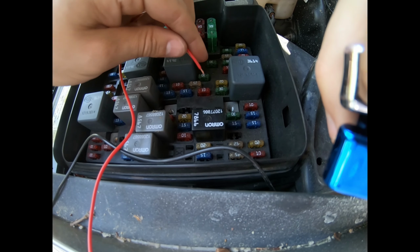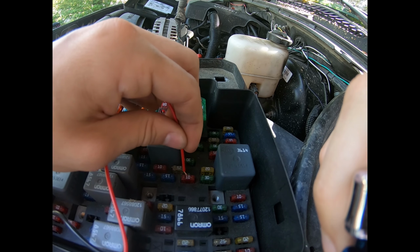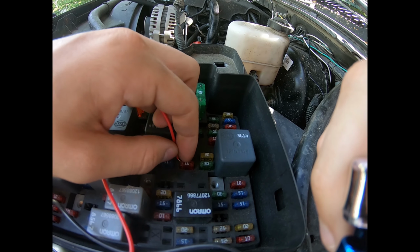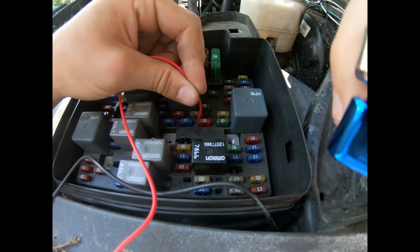You take a fuse out and you strip this long enough to put inside with the fuse, and then you put the fuse right on top of it. So you push it right through with the fuse, which I'll show you when we actually put it in. But that's basically what you end up with.